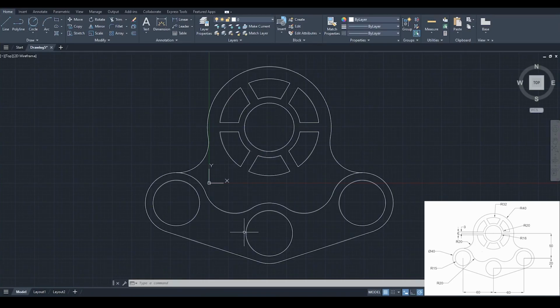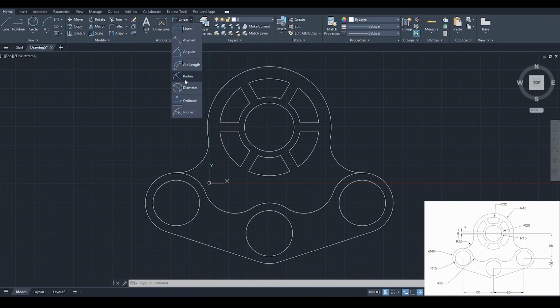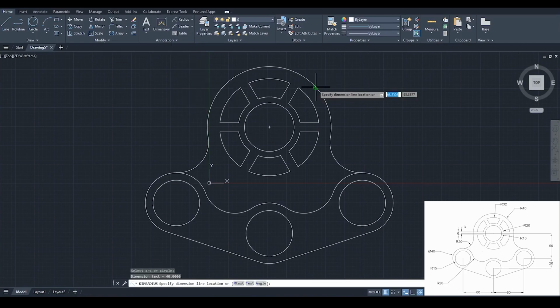Now I'm going to put some dimensions in here. So I'm going to go ahead and do dimensions up here in the annotation toolbar. Up here you have dimensions. I'm just going to use these because it's going to be easier for you to follow. So I'm going to go ahead and click on the corner right here. And then I have this radius command. I click on radius, click on this one, and click it right here. You see that it's coming out very small.